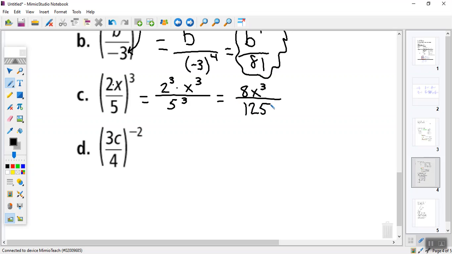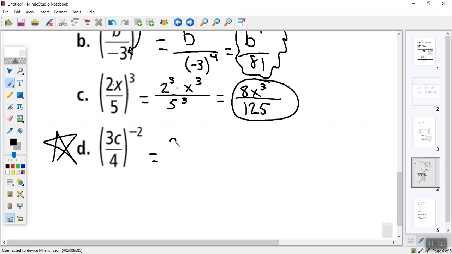Am I done? Why am I done? Are all my exponents positive? We're in pretty good shape then, okay? And then they start throwing things in here like letter D. And letter D, I gotta tell you, makes me mad. Okay. This is the same thing as what was up top. The only difference being is you've got what kind of an exponent. Let's cheat this first.